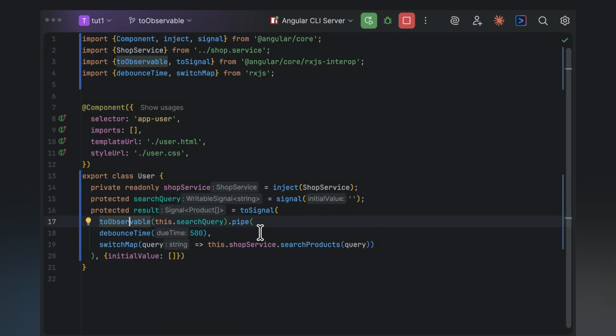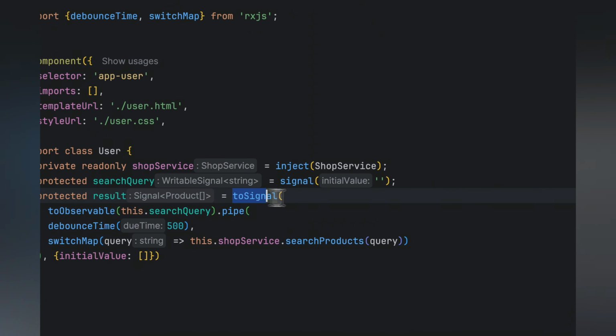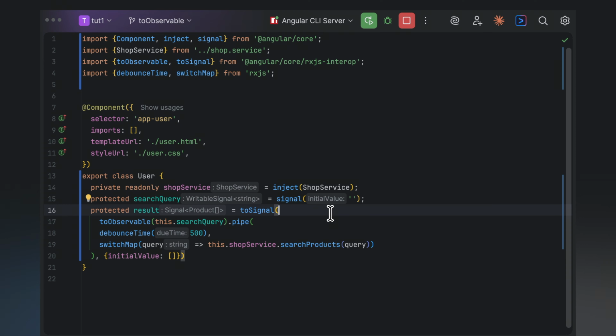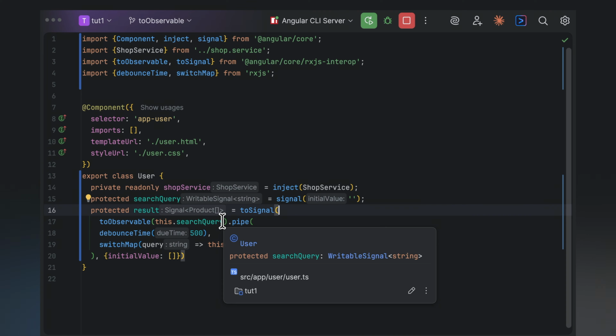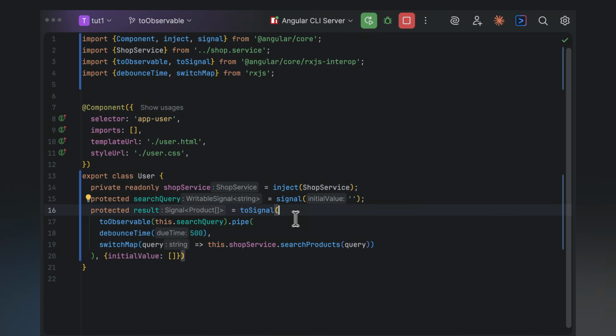Let me show you the full pattern clean from scratch. Okay, we have two signals because we don't want async pipe, subscribe or whatever. We have toObservable on this search query, because we want to use RxJS operators like debounceTime or switchMap. And we have an initial value because it's a signal.